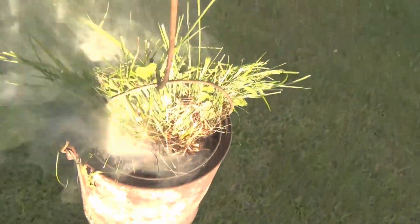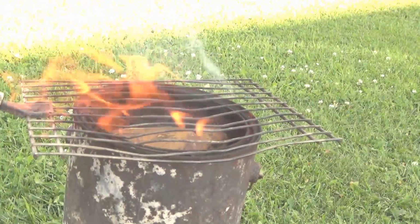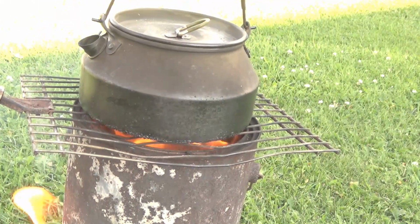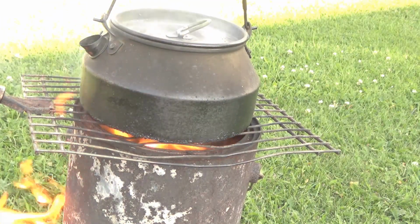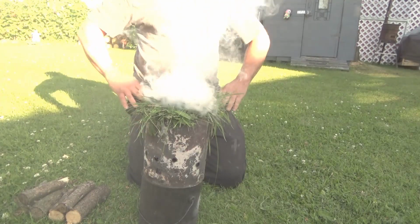If you're doing work outside, you can attach some wire to the handle and move it around with you, or you can hang it. These also make great portable stoves as well. You can also bathe in the smoke, that helps a lot too.